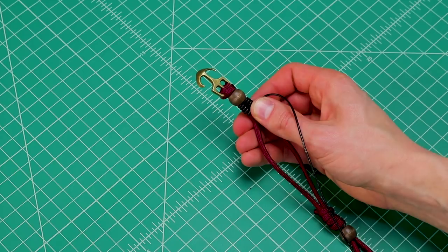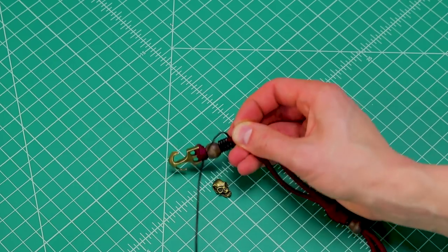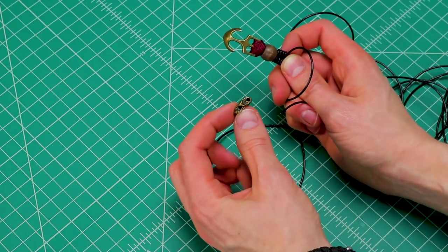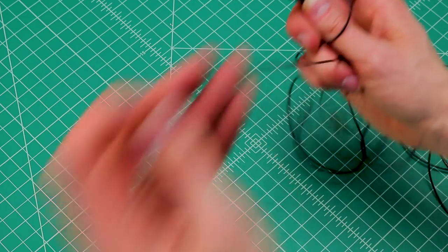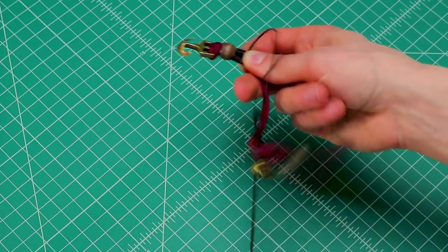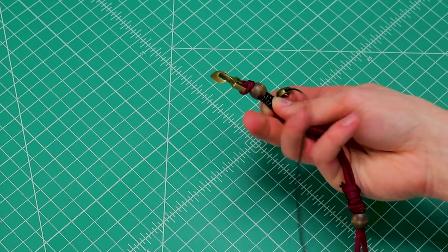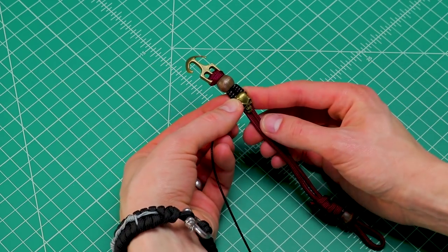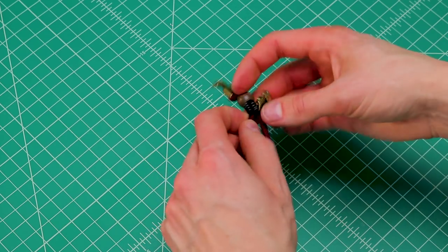And now grab your first bead, and we're gonna thread the cord through, starting at the end. These beads here have a hole on the top and another one right behind the teeth in the skull. So we're gonna thread it through that top hole first. And just thread it all the way up, so that your skull sits right along the weave. And then I'm gonna bring it around the back and resume our fishtail weave.